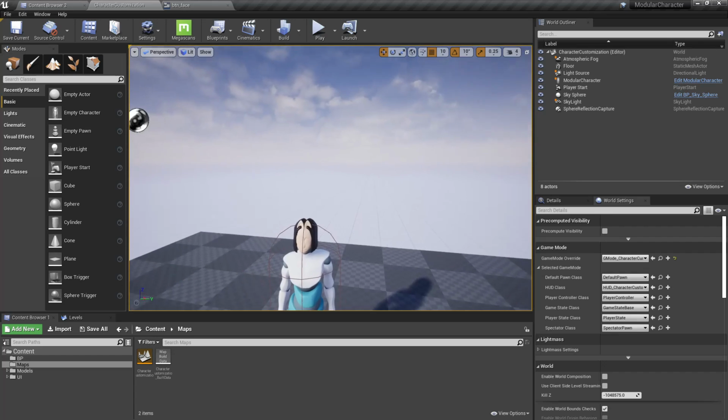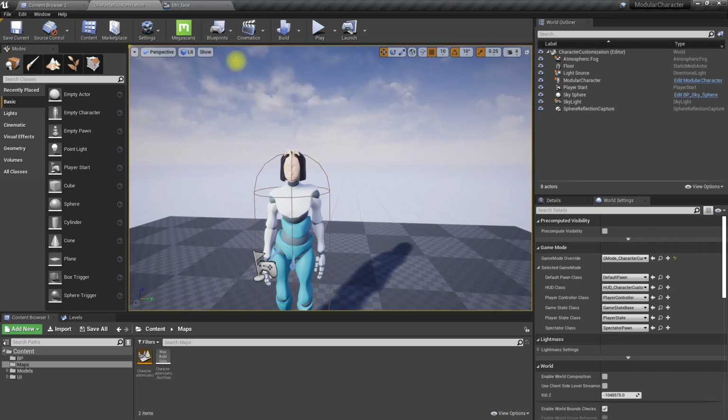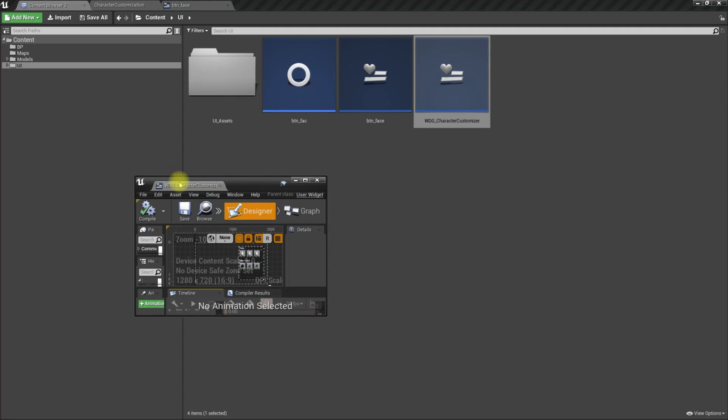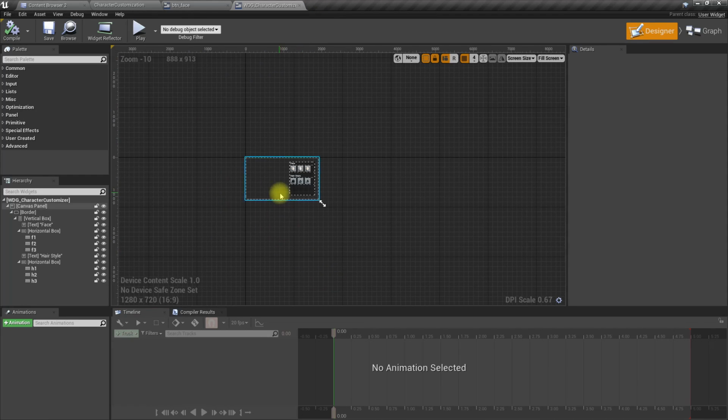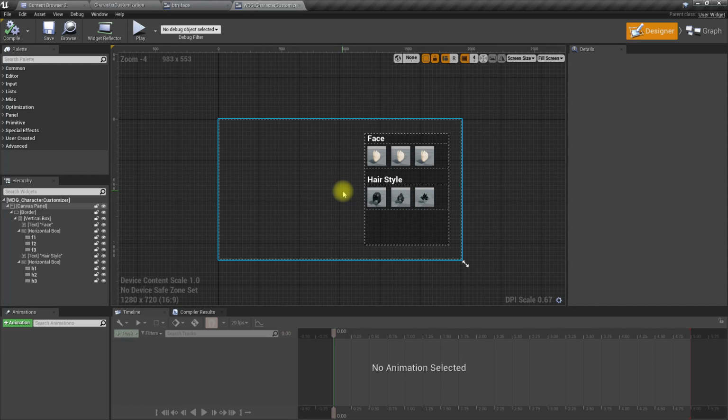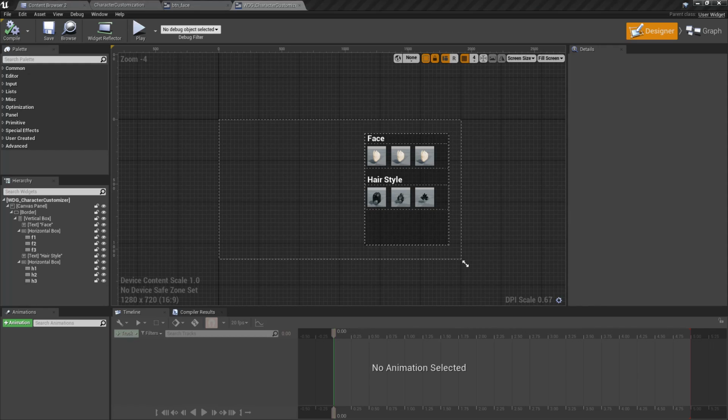So as you remember, I want to dynamically add those buttons into this character customizer UI, because I'm going to keep the available faces inside each character, so that this UI can be changed for each character, right?